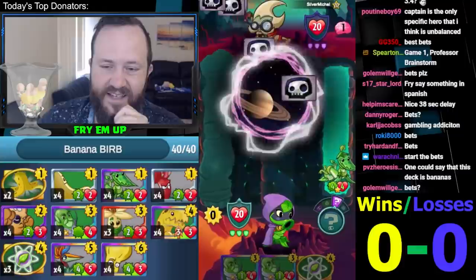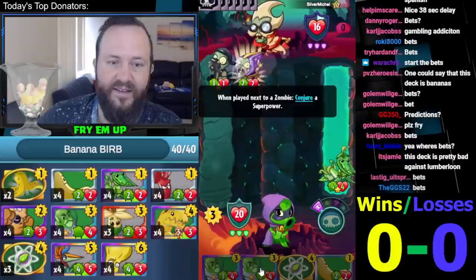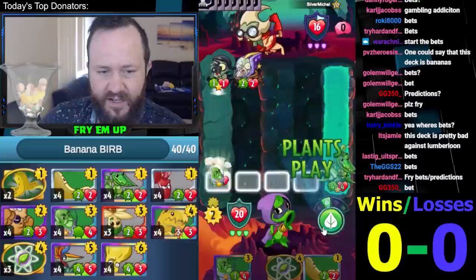Especially for Green Shadow. Now, if you have a hero that has really good environments, then you consider it. Spikeweed Sector will get value in any deck, but that was not a good play. Now he can't even buff the paparazzi, so that dies for free. How do you play this? He just really wanted the superpower.